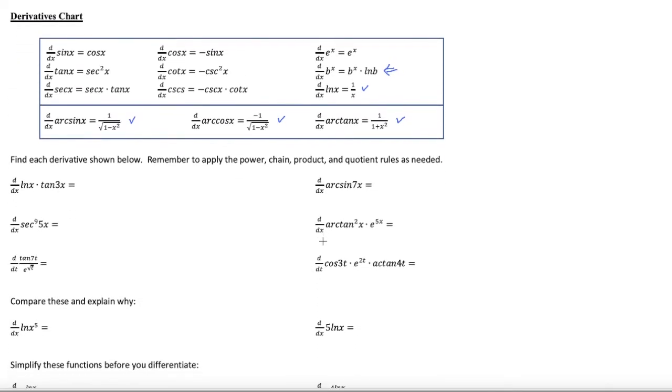And I put in the right-hand column here ones that involve the arc trig functions. The ones on the left don't, so I'm just going to go ahead and focus on the ones on the right. So the derivative of arcsine of 7x. Well, we look up here, and the arcsine function, there's the structure of its derivative. Remember that x is a placeholder, so we have x there, so x shows up down below. Here we have 7x, so 7x is going to show up down below.